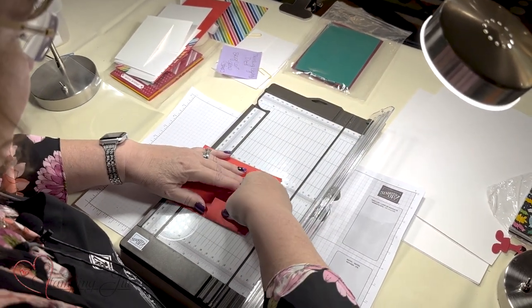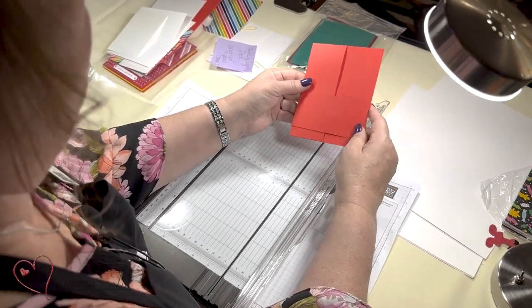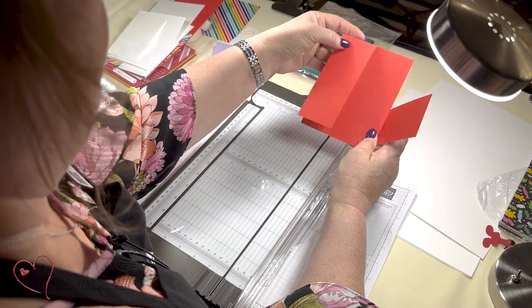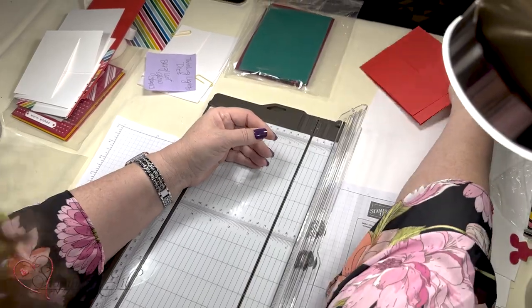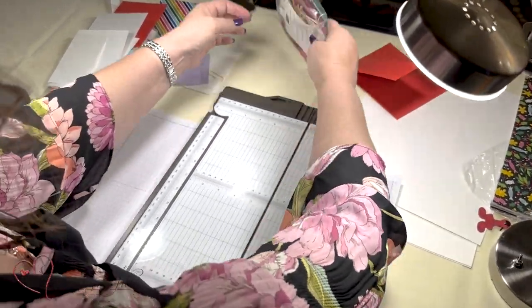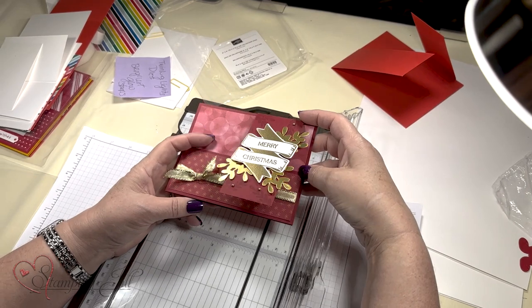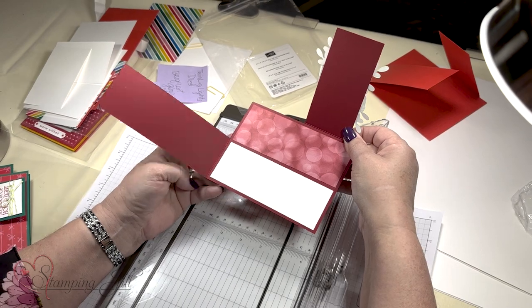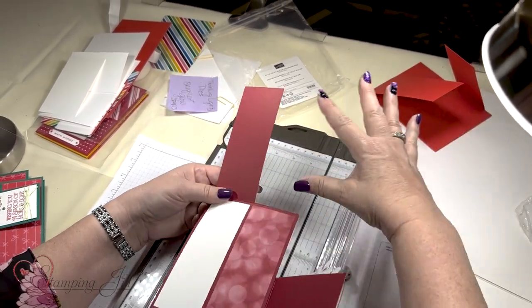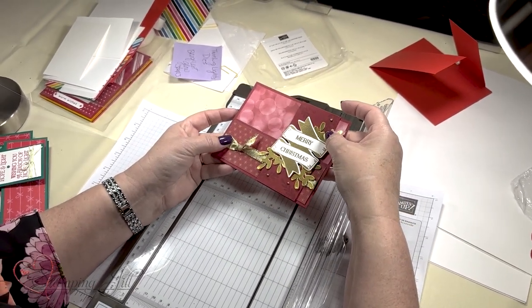So I'm just going to fold this over like so. There's two different ways you can do this. You can open it like that, or you can do it this way, so you can open it like that. Let me show you some ideas of that fold. Done with the vertical. Here you go. There's this one, open, and open. See, all I did was take this piece off right here and use it as my flap right there. Super simple.